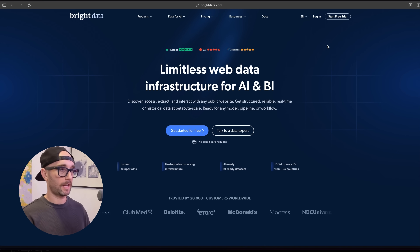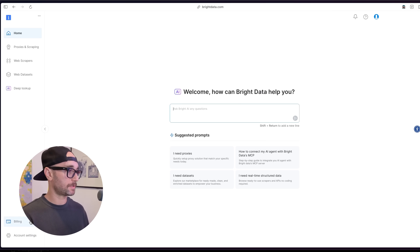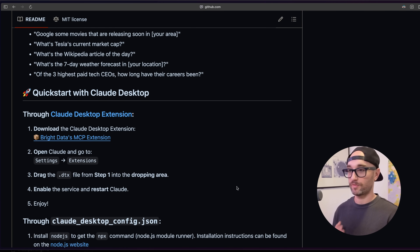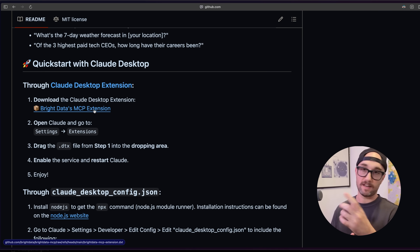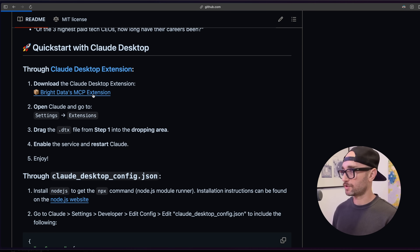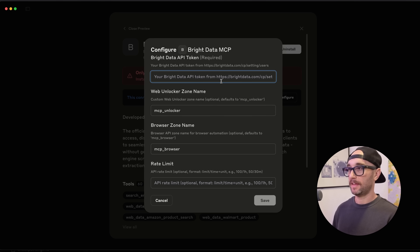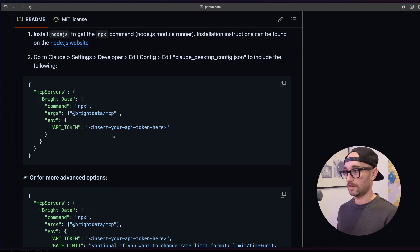Now let me show you how incredibly easy the setup has become — you literally just need an API key. First, go to brightdata.com. You can press 'Get started for free' or 'Start free trial.' Once you create a free account, they'll send you an email with your API key, or you can go to your account settings on the website to find it. On the Bright Data GitHub page, for Claude Desktop it's really easy: just click the Bright Data MCP extension button, it downloads a file, you double-click it, it opens Claude Desktop, and you just add in the API key. That opens the newest way to add MCP servers to Claude Desktop — just press install, then add your Bright Data API key. When I first used the Bright Data MCP I had to set up the web unlocker and browser zone, but now it's all set up for you via the API. For any other supported client, you just do the standard JSON setup — you just need the API key.